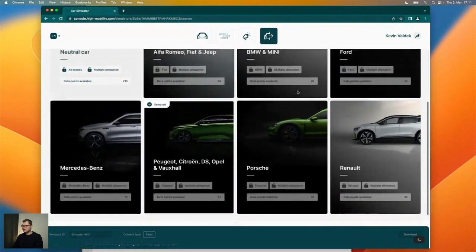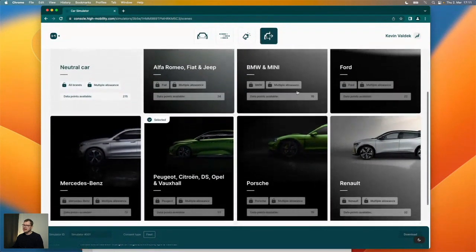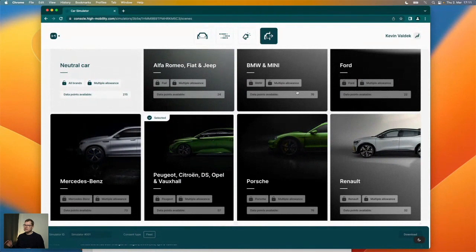So this is one of the key updates, because as soon as we add more data to our live environment, this will always be reflected in the simulator. It will instantly, as we launch a new brand for live data in our platform, always be matching here, so that you can always choose it in the simulator.